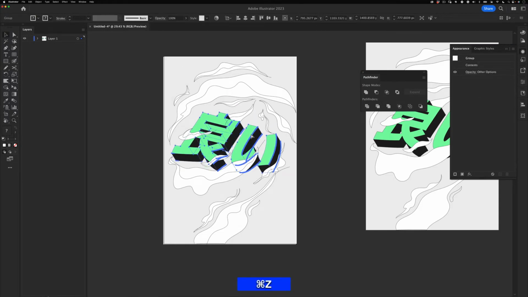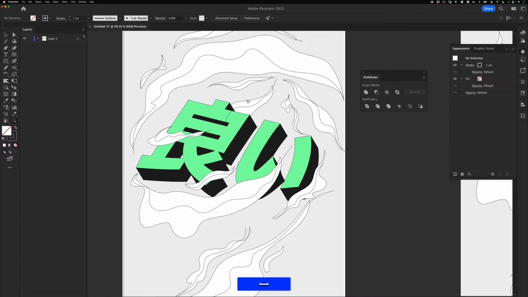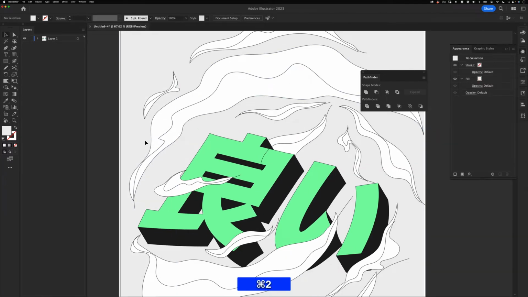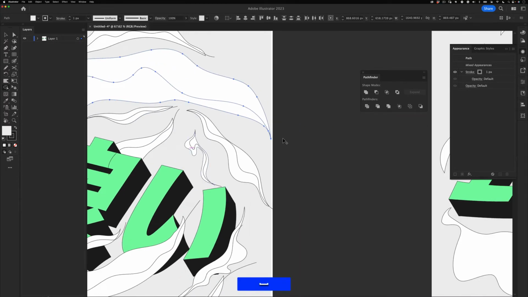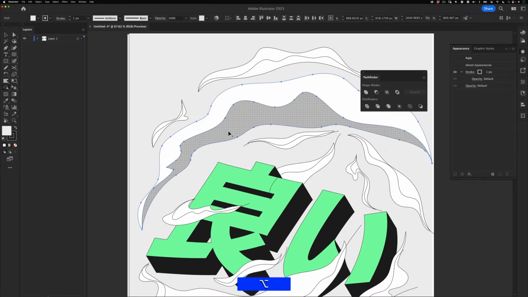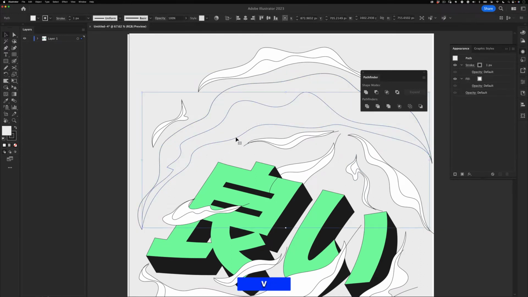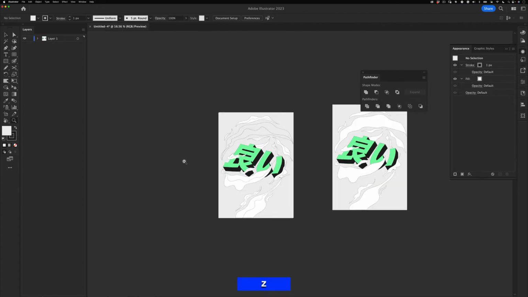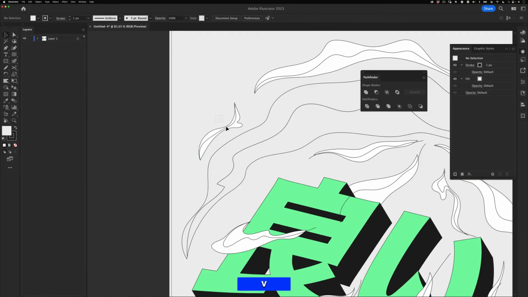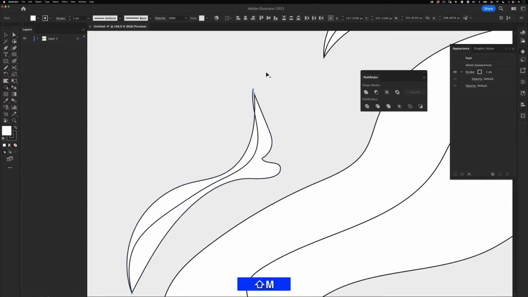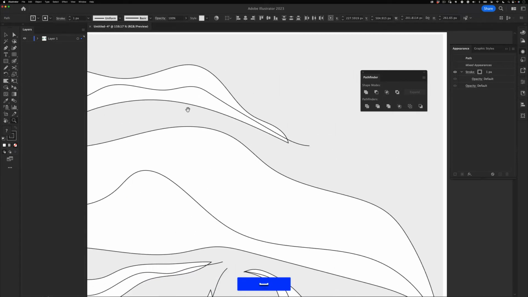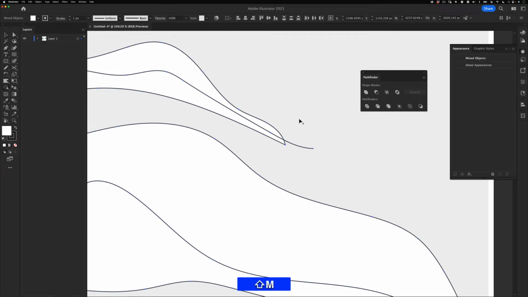Cool, actually I'm probably gonna need to lock this one so I don't select it. So I'm gonna start on this one here. I'm gonna lock the background as well. Shift M. I'm gonna delete these points we don't need. And then I'm gonna just press so I can separate these shapes like this. And do the same thing here. Actually, then I can just copy the stroke. Just Shift M. Don't need this line. Separate these two shapes here. See if there is a line that we don't need here. Yeah, we don't need this line here. Delete it, separate the shapes.